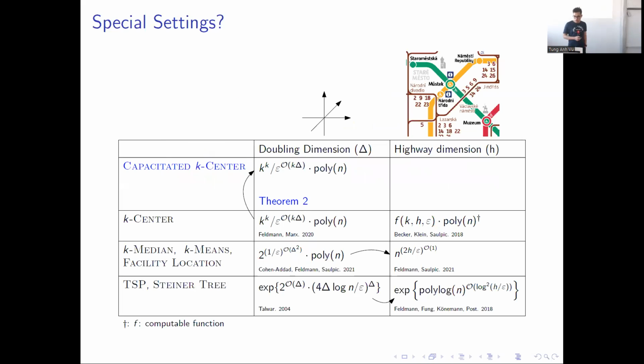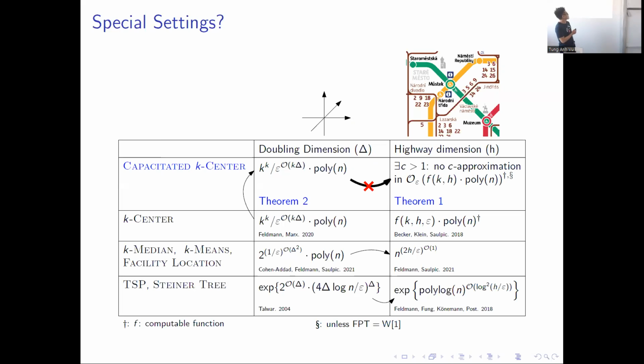So what did we do? First of all, we show an algorithm for capacitated K-center in the setting of low doubling dimension graphs, by adding some observations to this algorithm and improving it in many ways. Now, given the state of the art and the cultural context, one would expect that these arrows are preserved, that if I found an algorithm here, I can somehow do some magic and find a corresponding algorithm here, right? But our main contribution is in some sense cultural, in the sense that we show that there exists some constant such that you cannot find a parameterized approximation scheme, even for a constant epsilon, given some reasonable complexity assumptions.